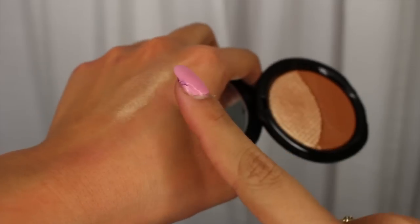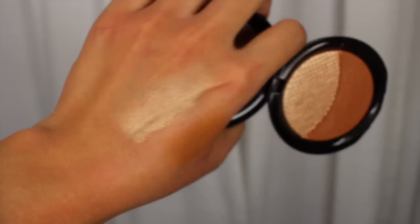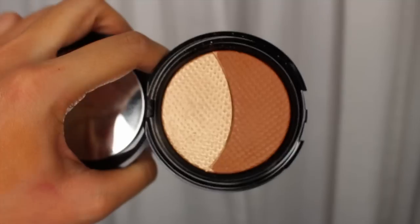This is so beautiful on the cheeks. What I didn't like at first, I was just kind of like, oh, I kind of wish the bronzer wasn't so warm and was a little bit more cool tone, just because that's what I'm into right now. But after using it, if you're a fan of MAC Give Me Sun or anything like that, like a bronzer that's going to give you warm, this is going to be it. It's absolutely wonderful as well. I have no complaints. I love both shades. I really think Makeup Forever should stick this in a full pan because this would sell like crazy. I would buy a backup even if it was just a permanent product.